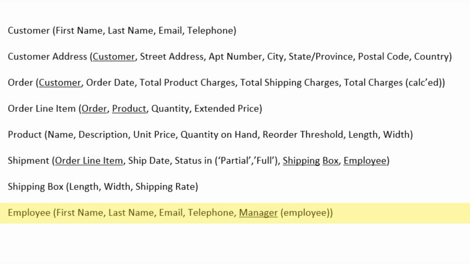Finally, there's one employee entity, again standard identification stuff and some contact information, all looks fine. But then we have this manager attribute with employee in parens. The employee annotation is simply to remind me that a manager is really nothing more than another employee. In this case, that employee who manages the current employee. Okay, I can dig that. We're fine. All right, that was fun.